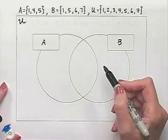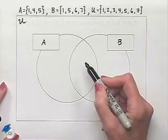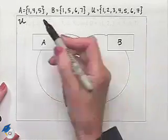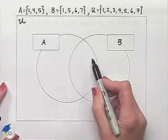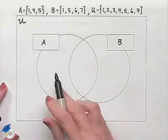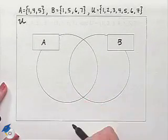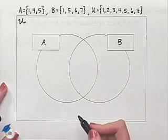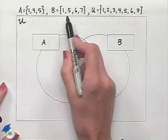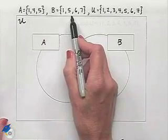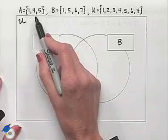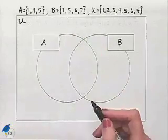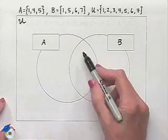Now we're going to begin by first trying to figure out where to put the elements of A. But you can see that if we try to list the elements 1, 4, 5, we have two regions that we'd have to separate them into. We'd have the same problem with set B. What we need to begin with is figuring out where the intersection of these two sets would be. To look for the intersection, we're looking for elements which are part of both sets. That will go into this middle region.